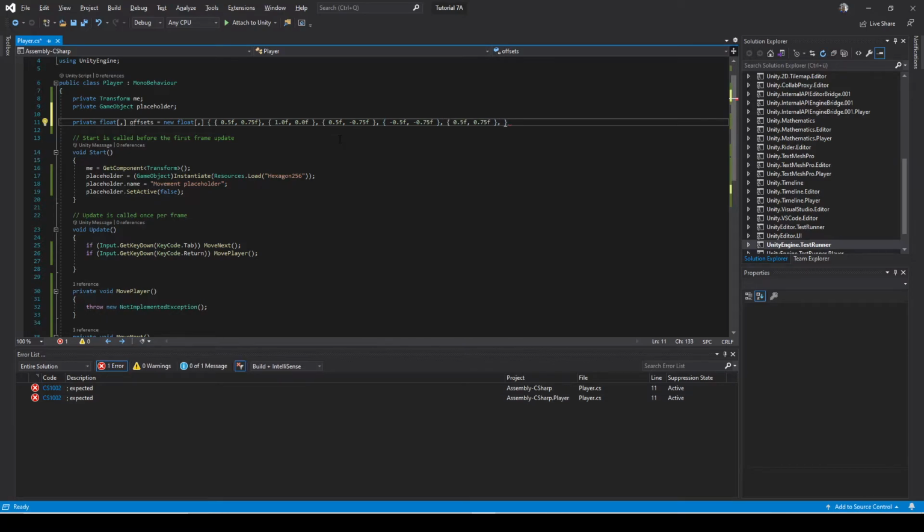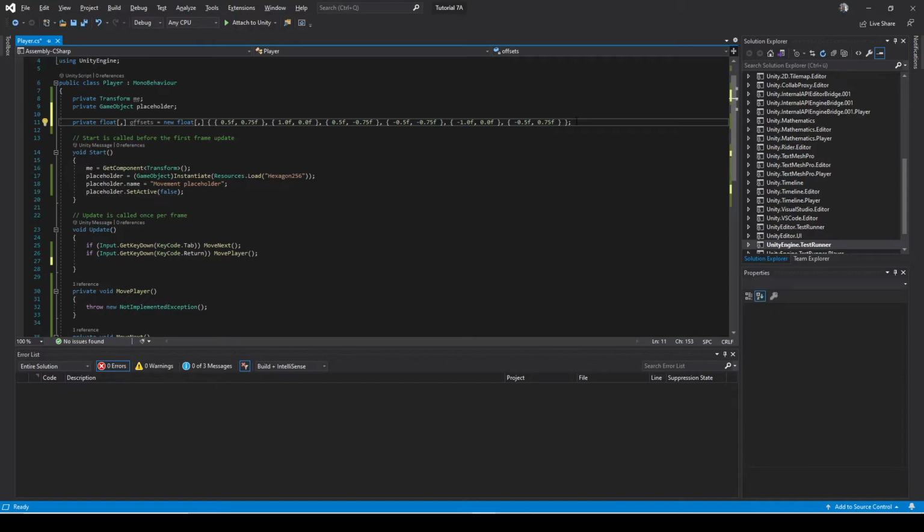Then we go completely west, that means minus 1.0f and 0.0f on the y, and then the northeast, that is minus 0.5 and plus 0.75, and then I can finish with the semicolon, and I have my offsets.